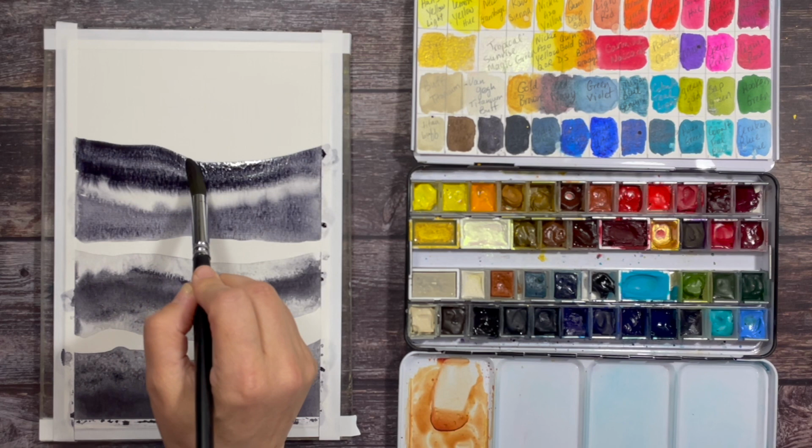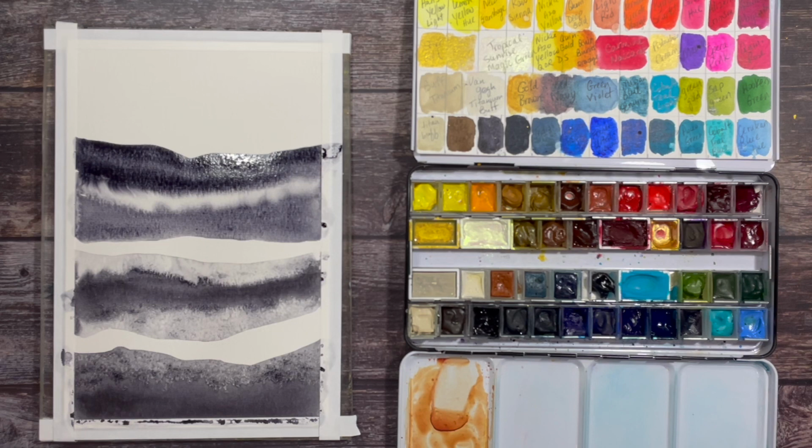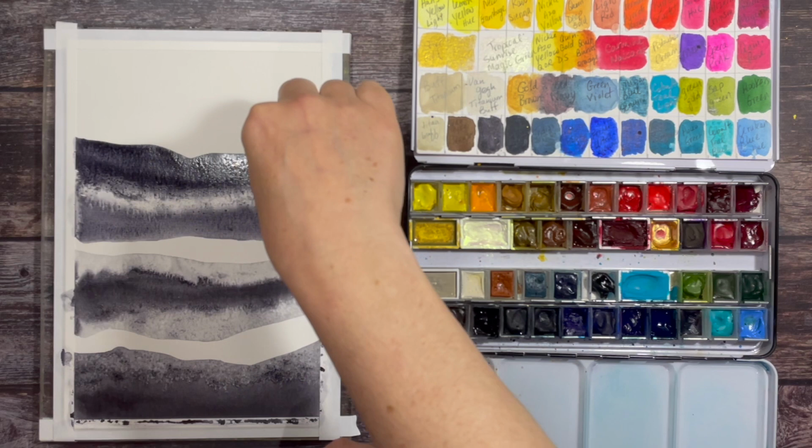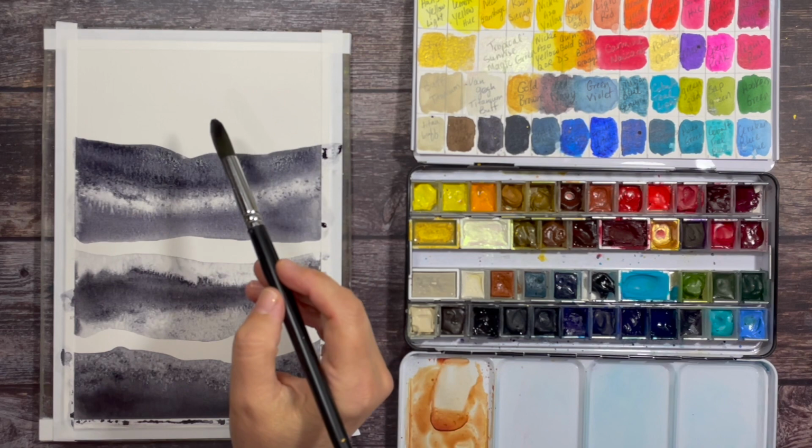I love it. And it's not nearly as intense as black, but it has some of the dark values of black that I really like. And I tend to work with it a lot more than black. In fact, if you notice on my palette, there is nothing. I don't own a black. I have a black in another palette somewhere, but I very rarely use it. Neutral tint, on the other hand, I use a lot.